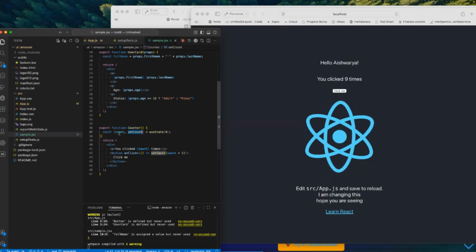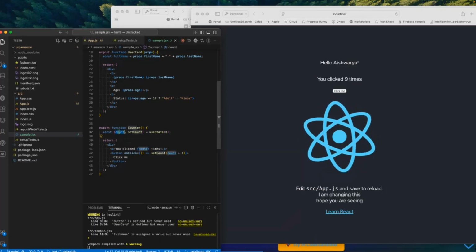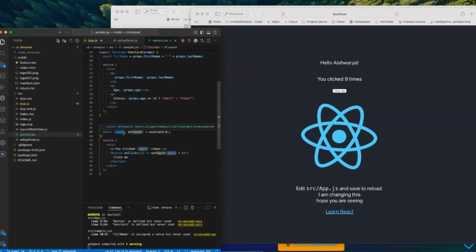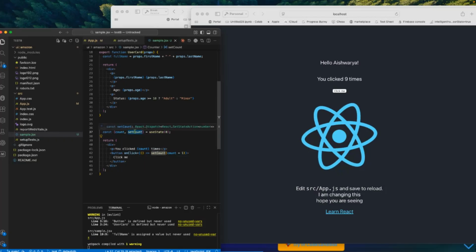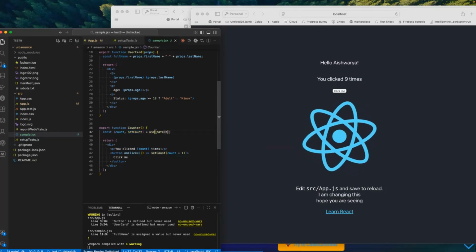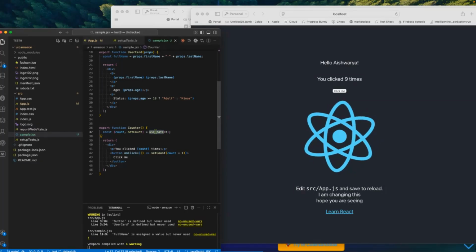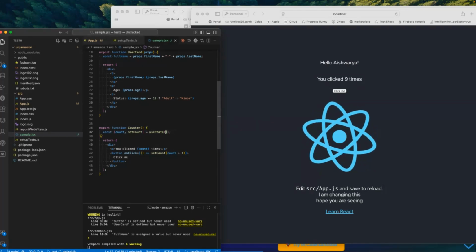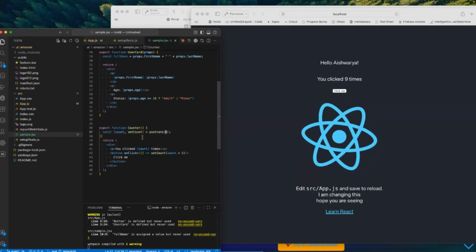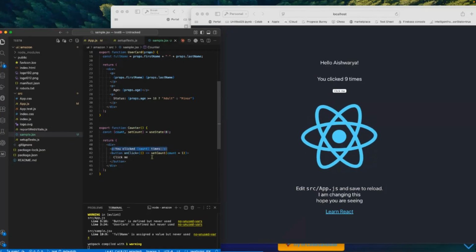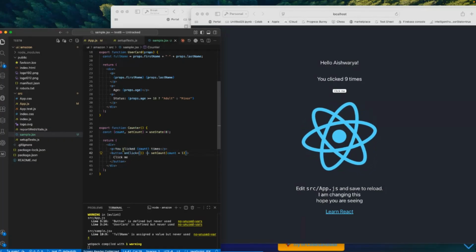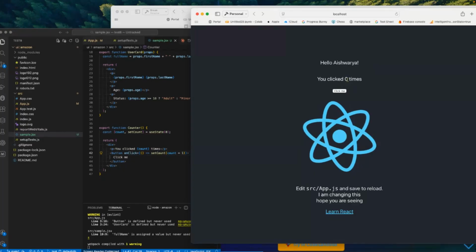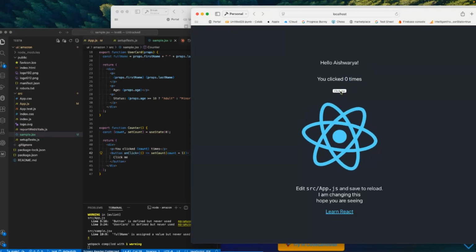There is a state, meaning count is a state, and there is one function that always comes along with count, which is setCount. So count and setCount, and initially it will be 0. useState means we are using this as a state. Count is a state, the default value is 0, and I can display it, modify it, do whatever I want. For example, you clicked so many times. If you refresh this, initially it will be 0. Now, when I click on this, click me, what happens?